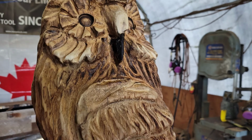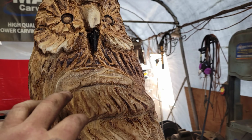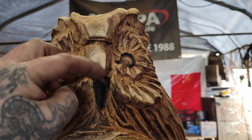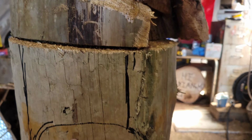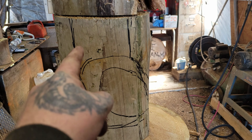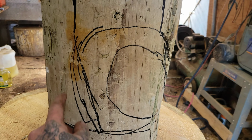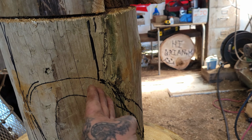So this is my first single owl that I carved after getting lessons from Ryan Cook and Kevin Lewis at Uncle Kevin Carves. So I know I need to fix up this part and this part, okay? But anyways, I'll do that after. This is how Ryan taught me, I believe. You can see how I got my head blocked on there, and it comes down like this. I give it a little bit of a curve here to give it a chest. Here's his wing, and then I cut straight down here, and here.